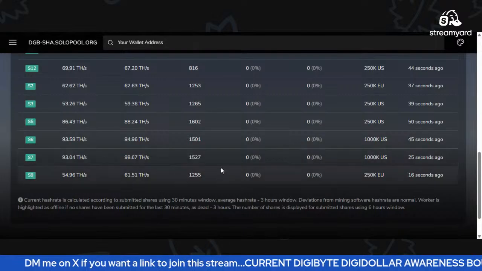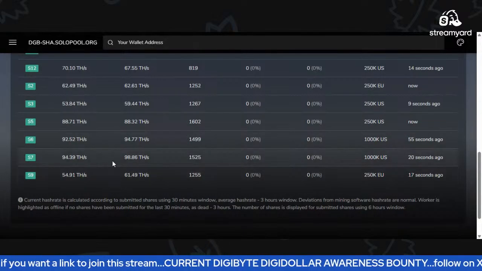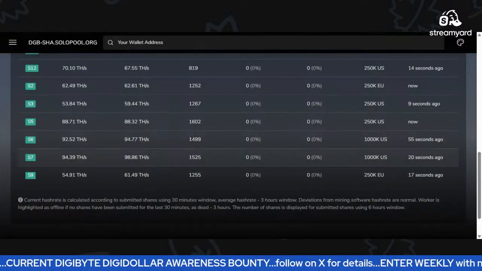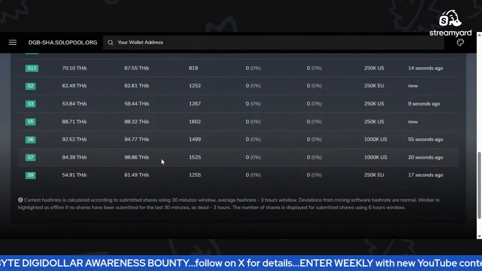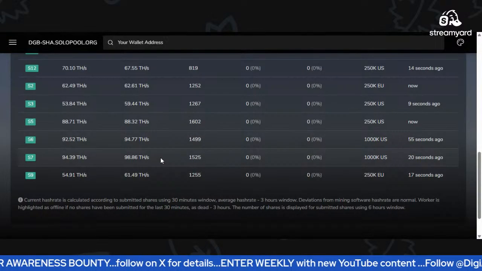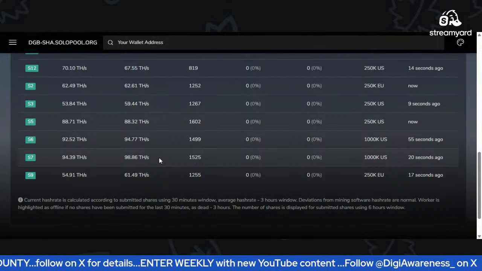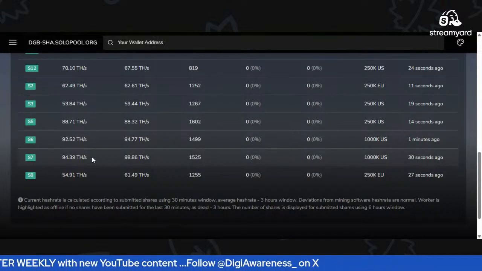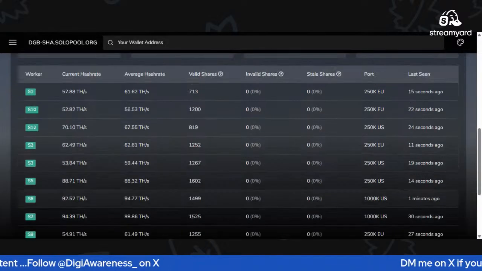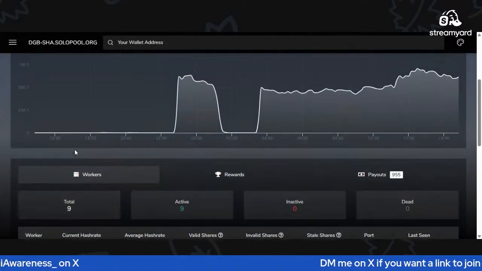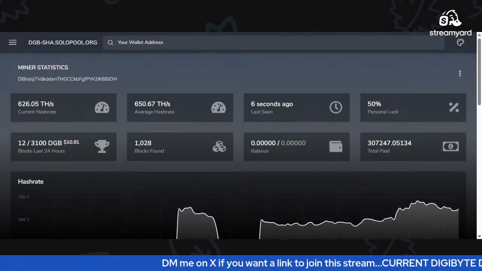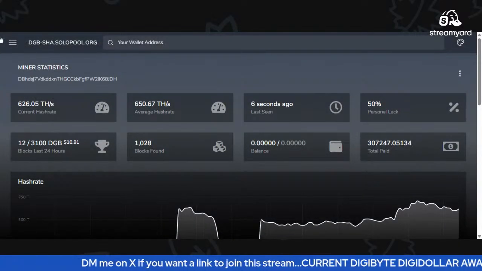I don't know why you would run at 1,000,000 on a hard difficulty with only 100 terahash each. I mean, that's if you're mining with NiceHash, with like a fleet of miners. This to me doesn't make any sense, but whatever. To each his own. I think he'd do better mining at a lower difficulty.